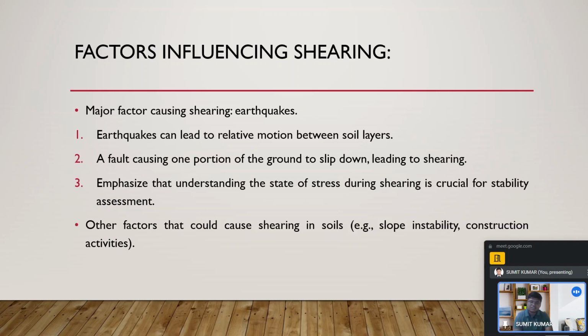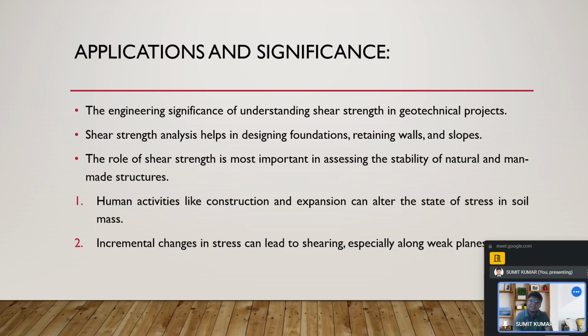And what are the factors? Some of the major factors are earthquakes. We have gone across these concepts earlier as well. The earthquake is one of the important factors. Apart from that, if a fault is there, that also acts as a factor. And other factors like slope instability and construction activity can also lead to failure of the soil surface in theory.